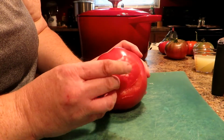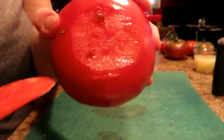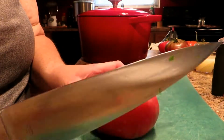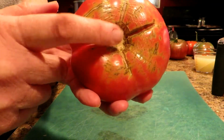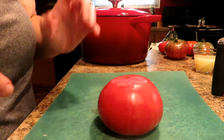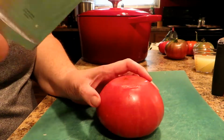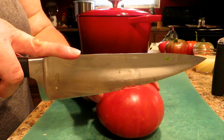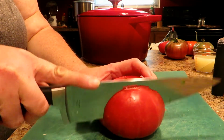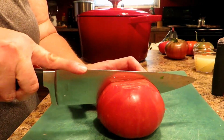So what we did there, see, we just sheared off the little belly button bottom. See, we just cut it off. Now, we're going to take the tomato, see this side where the stem was at, put that down on the board, and the place where you cut the little belly button off, put it up. Now take a really sharp knife, as you can see I'm using a chef's knife, and start making cuts. See, like this. You start making little cuts.